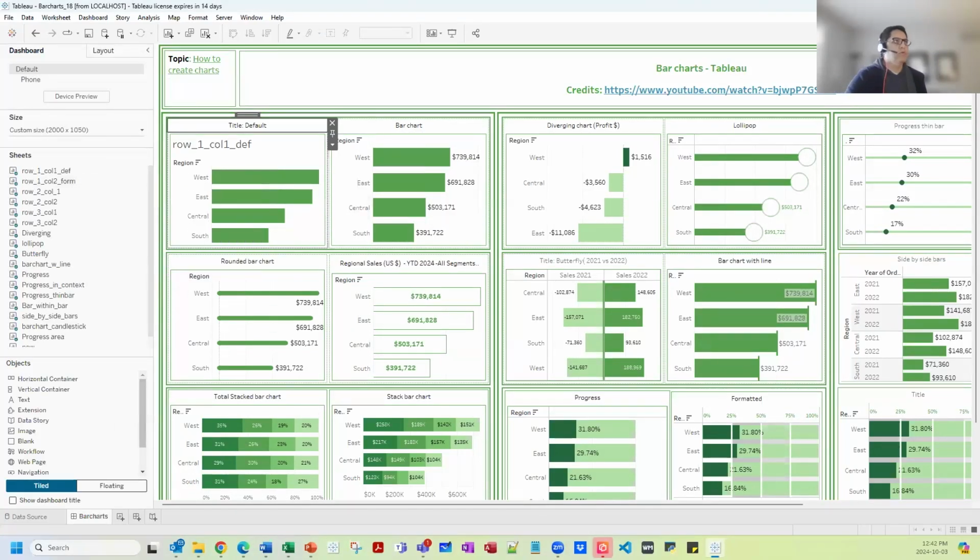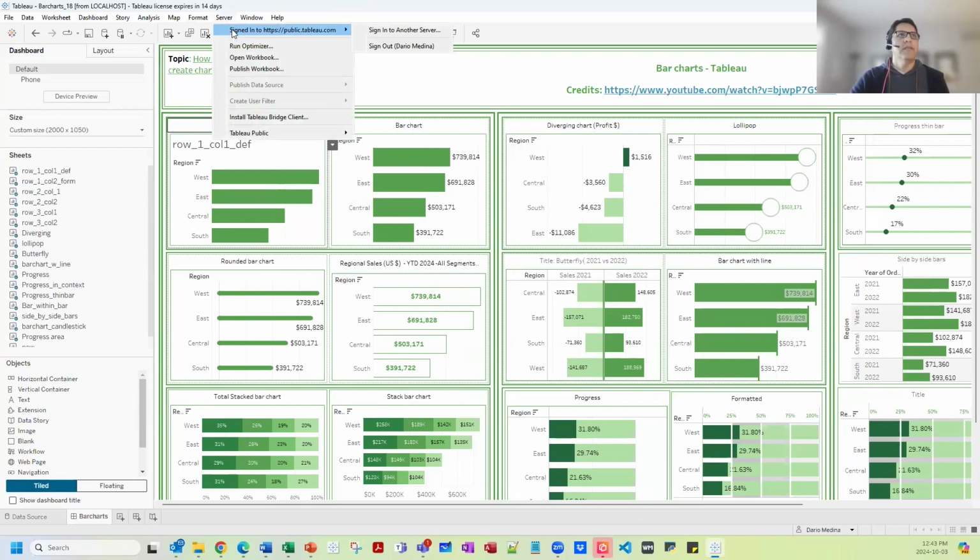It needs to be posted, it needs to be published somewhere so my audience will see it. And to do that, for the purposes of this course, we use Tableau Public. So there's a number of steps you need to follow, and you will have access to Tableau Public. And once you sign in, the next step is to publish this. And that's exactly what I'll do now.